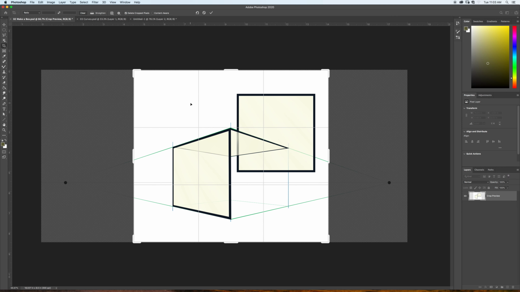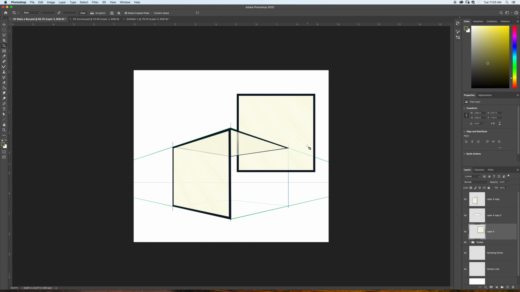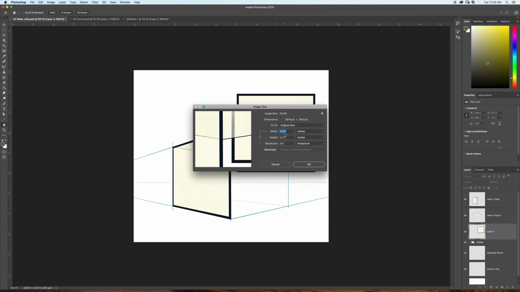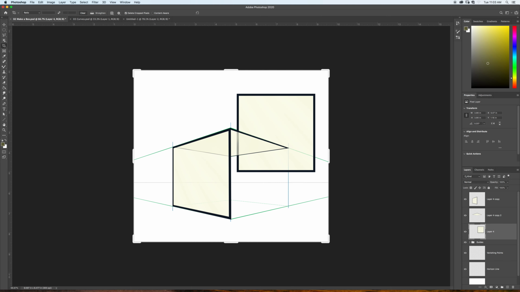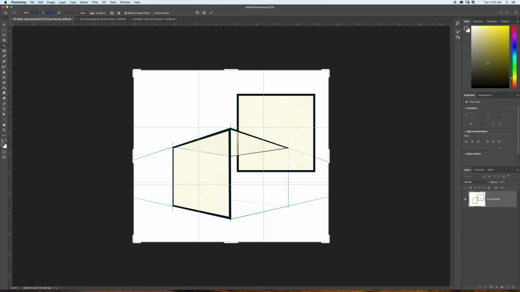Okay, once I have this set, in order to apply the crop, you just hit return or enter. Okay, and what it will do is it will crop to this. This is really useful again for if you're getting ready to do a final image. Okay, you can also, for example, if I look at my image size, you see it's 9.597 by 8.477. Let's say I wanted to even that out. Okay, I could crop it and make the aspect ratio 9:8. Okay, and when I do that, it will automatically give me that ratio.